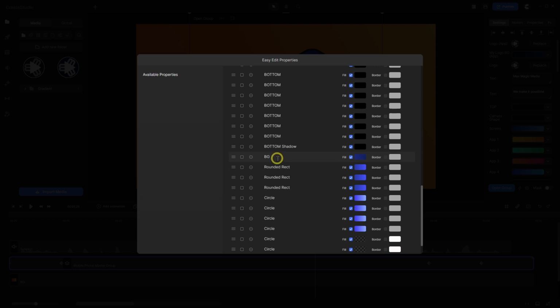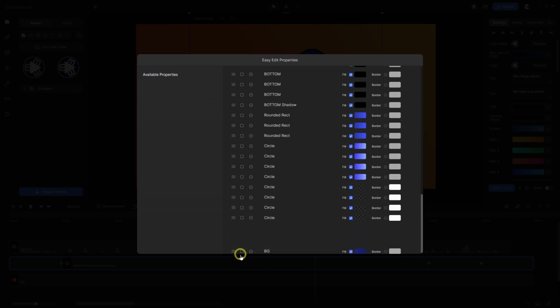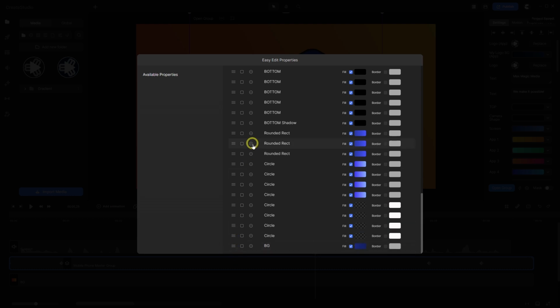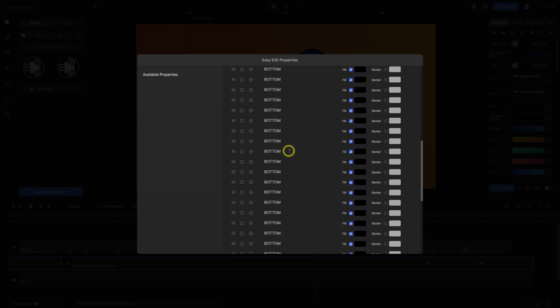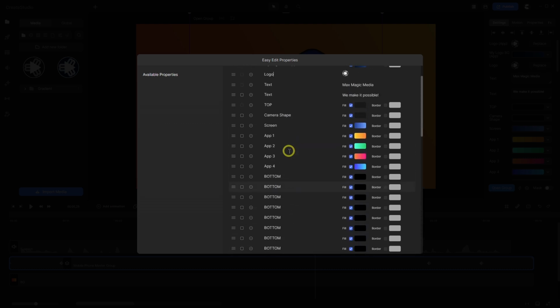Background is here the background of the CreateStudio scene that I will bring down here. And I think I'm ready to go and to link the things together.